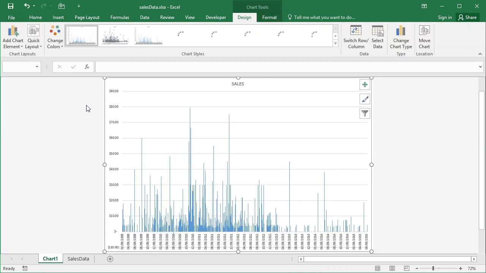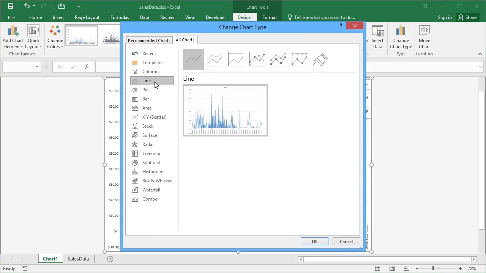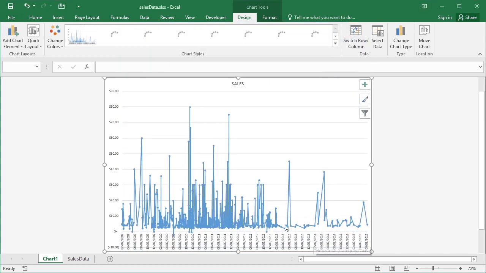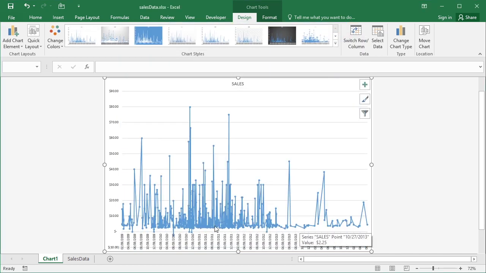Now you could go ahead and use the alternative method, which is to insert chart from the insert menu. Now the keyboard shortcut does give me a default chart, which is the columns, but I'd like a line chart for sales. So I can go to change chart type, line, and we'll go with one with markers. Okay, and it's quite a busy chart because there's a lot of data to graph between 2009 and 2015. But we get the idea. Probably best actually if I take the markers off.